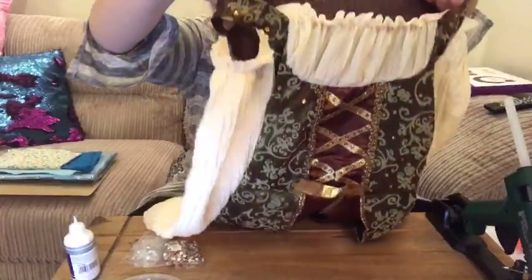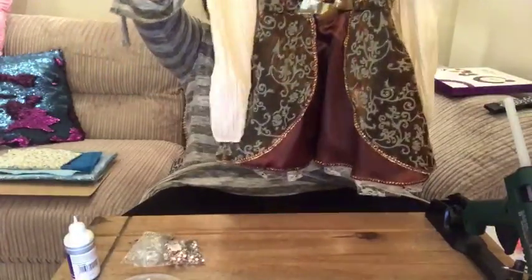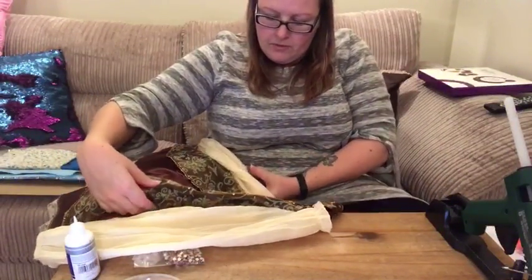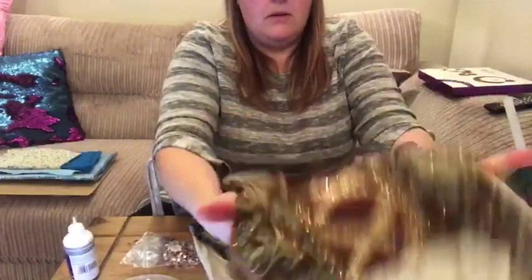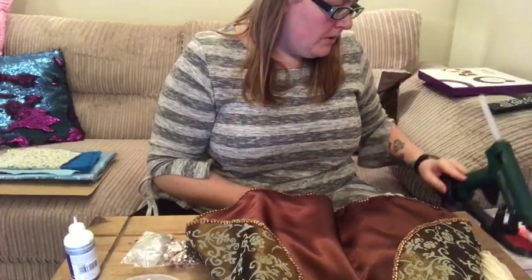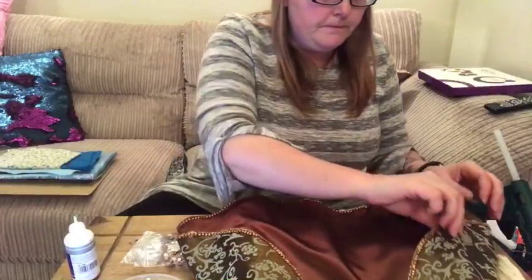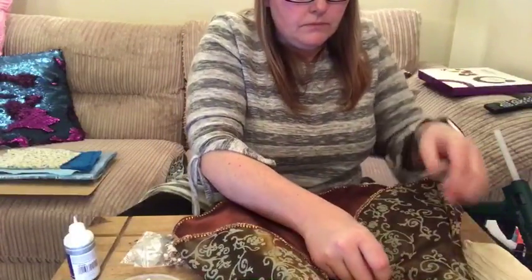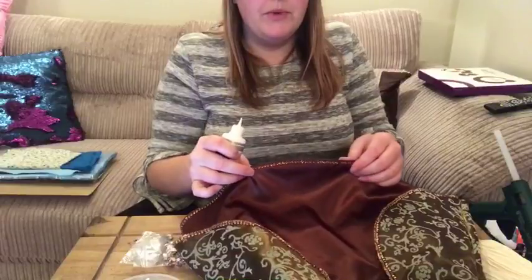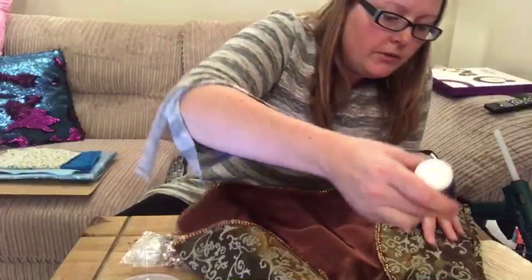So I've put some rhinestones on there. I'm catching the light now. It's kind of the effect that I'm wanting. Put a few on the panels of the skirt, and then we'll leave that to dry. And we'll get on with the hair bows. So I've trimmed all this bit already, all the way along, and all the edges down here. Looks quite good, I'm quite happy with it.